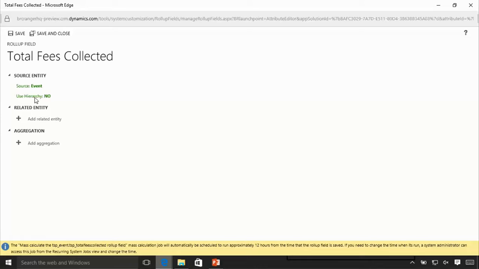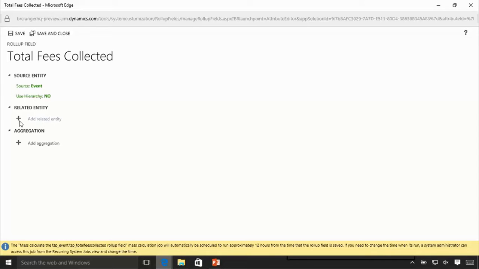Maybe I had a parent event, and because of over-enrollment or a lot of people, I had to break that down into two separate events, and I wanted to use those two separate events as sub-events. I could include the total registration fees for those items. In this case, I don't need to worry about that because I don't have that unique need.